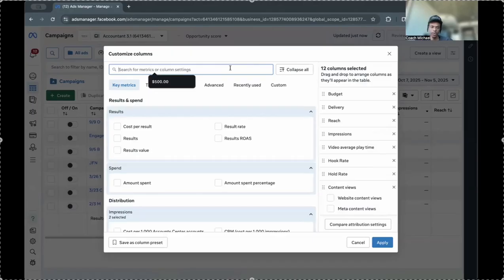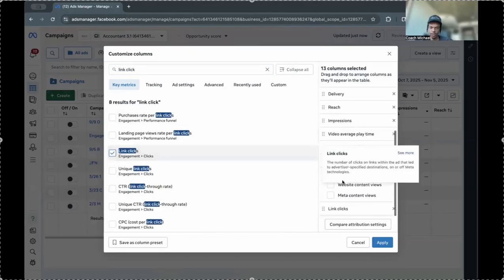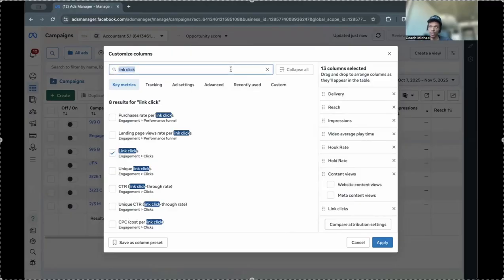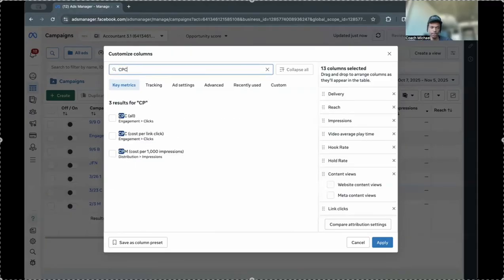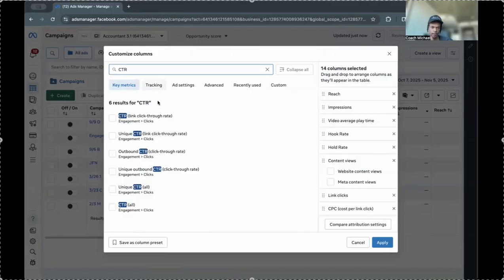Next, we're going to do link clicks. Once we have that, we're going to do CPC. We're going to do cost per link click, CPC. Then we're going to do CTR, link click through rate.